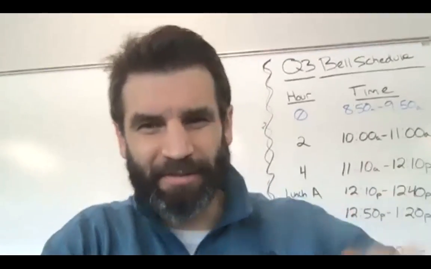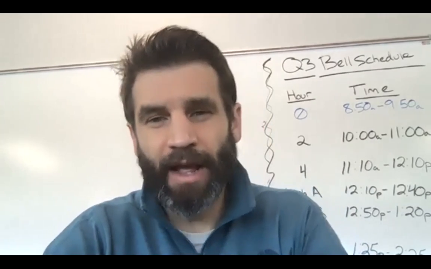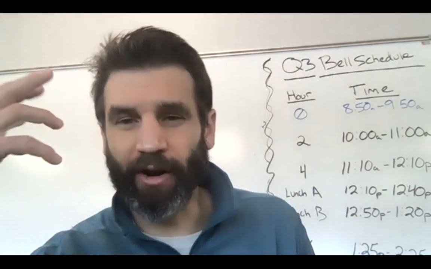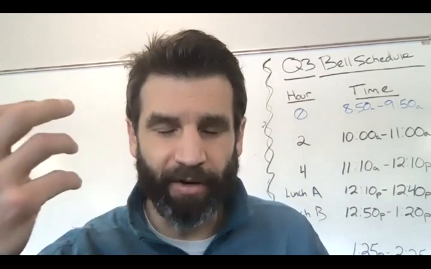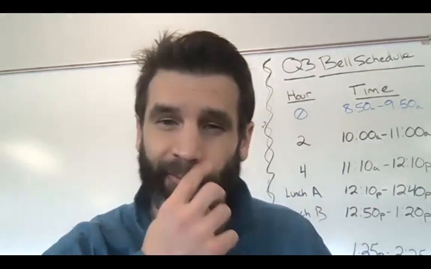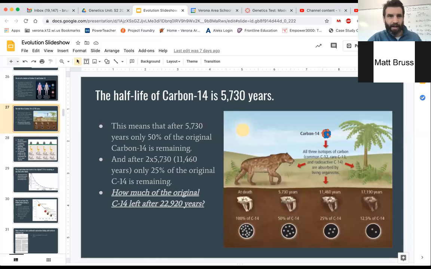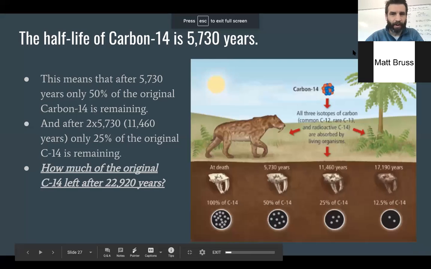Hey everybody, Mr. Bruss back here, and I just wanted to finish up the description we were having of radiocarbon dating. How do we know how old an artifact or old bones are? Based on the amount of carbon of different types they have, carbon-14 versus carbon-12. So I'm going to share back to this slideshow, and then we're going to spend most of our time using the lecture guide and going through here.